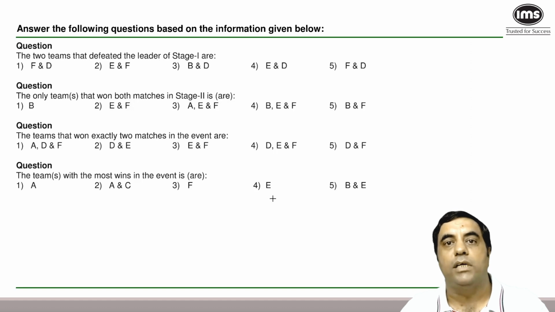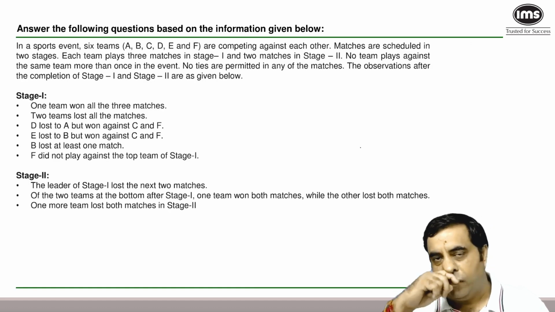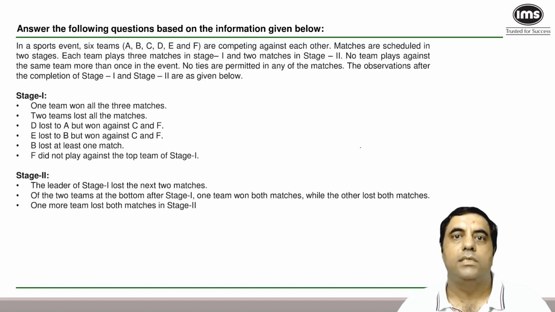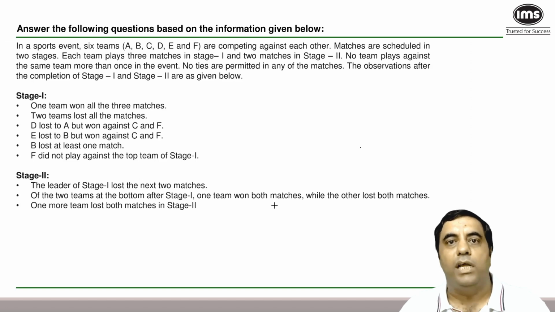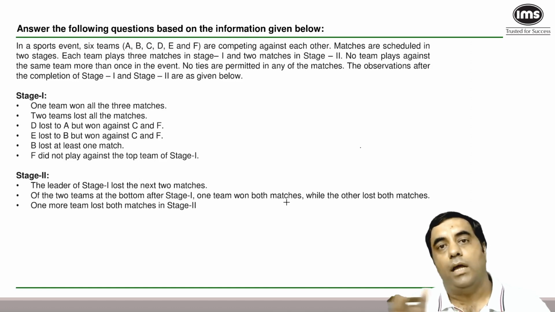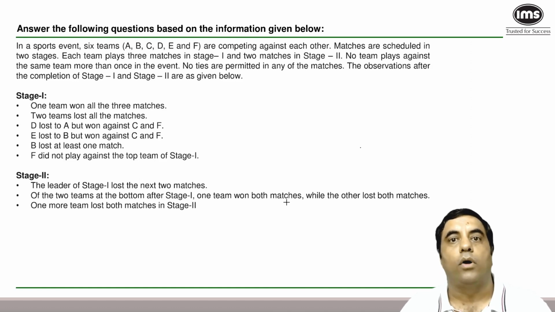That means with the given information, we'll be able to make the complete grid and thereby get the answer. In these kinds of questions, we need to ensure we read every statement very carefully and identify what we can infer from it. This is a games and tournament set, so it's better to make a grid. Let's make a table and put in all the information, because in stage 1 every team plays 3 matches, and in stage 2 it's 2 matches, and the matches played in stage 2 are not with the teams they played in stage 1. That is also one of the important things.